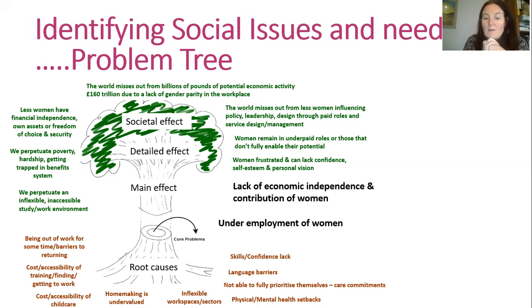There might be language barriers. We have high proportions of people in our communities for whom English isn't their first language. They could be really effective and have great jobs if they could overcome these language barriers. So that's something else that we've noticed, and we've seen that we could work in partnership with others to do something about.